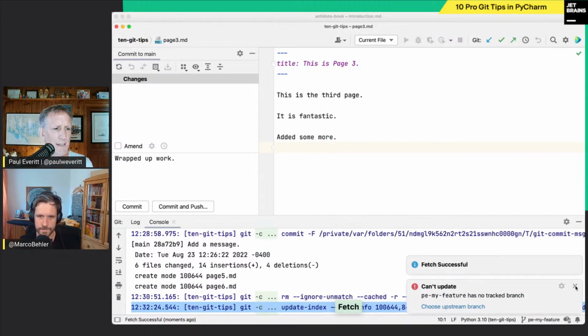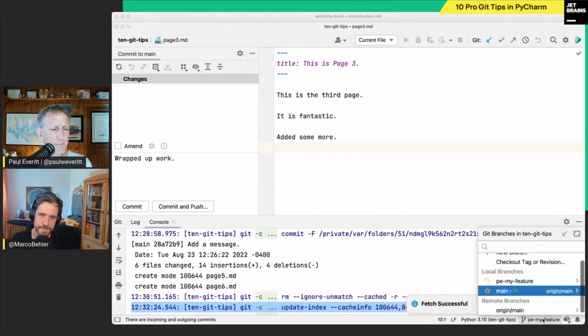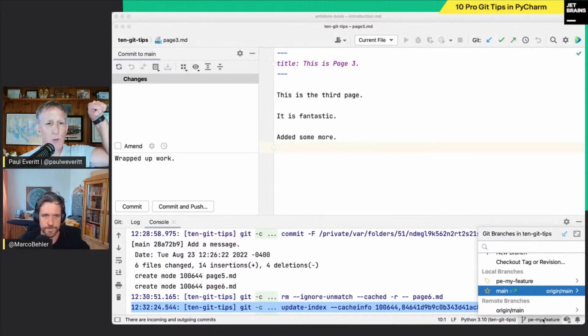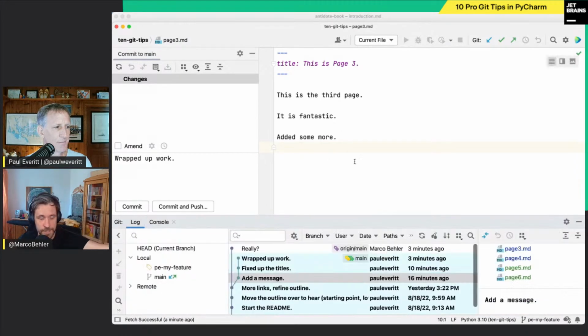So with fetch done. Let's see. That's a bit sad. Now I've collected information about the other commits. I haven't actually pulled those commits down. I've collected the fact that main has some changes. Look, there we go. There's our little icon. Yes. The blue down arrow icon says, hey, there's stuff over there on main that you don't have, that you're not aware of. Exactly. And usually when you don't do it in such a short time frame like Paul and I just did, you usually have the blue arrow and you'll see what happens. Right. It was just too close of a period of time.